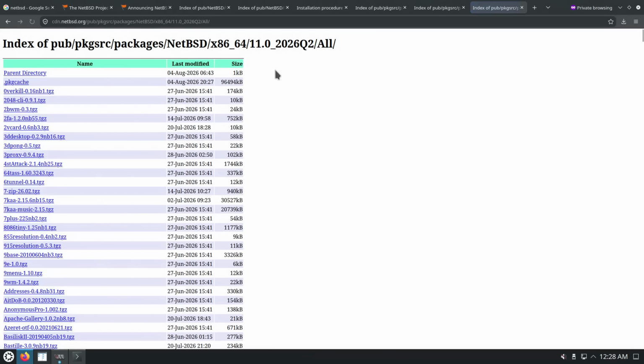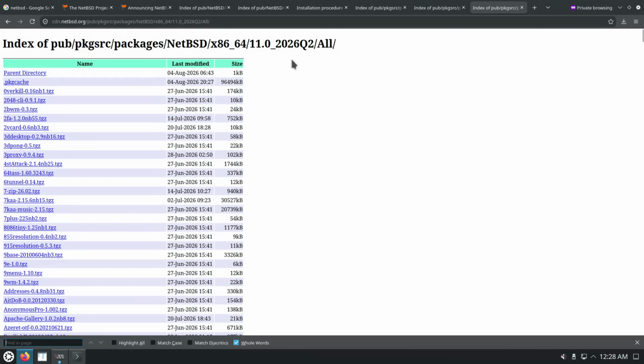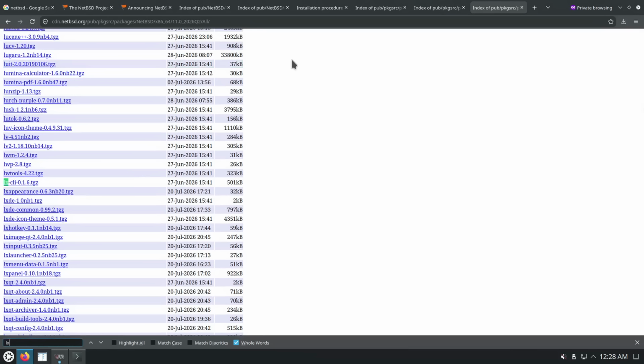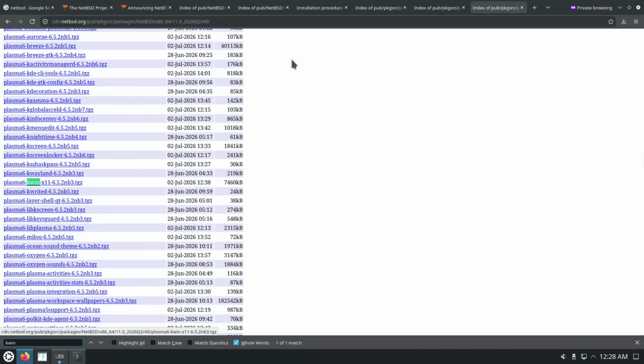This list should be huge. Let's wait for the page to finish downloading. In an emergency case, I would install the LXQt desktop environment if I don't have anything better. So that's pkgin install lxqt. Let's see if we have KWin, and we do.